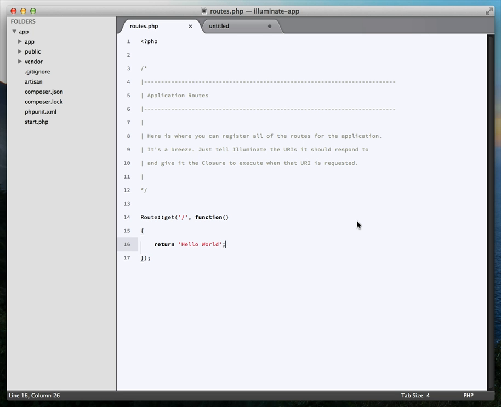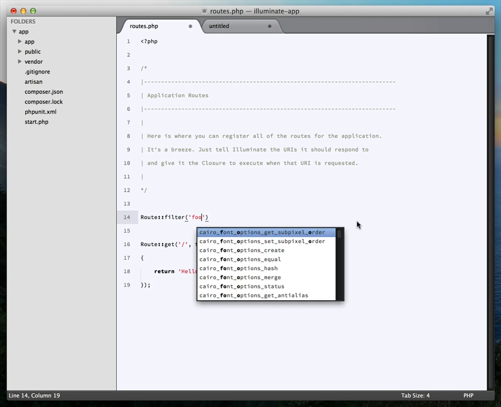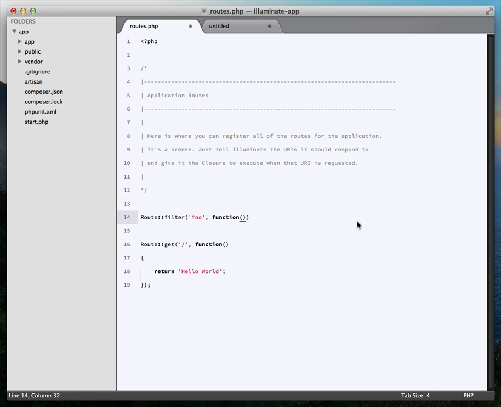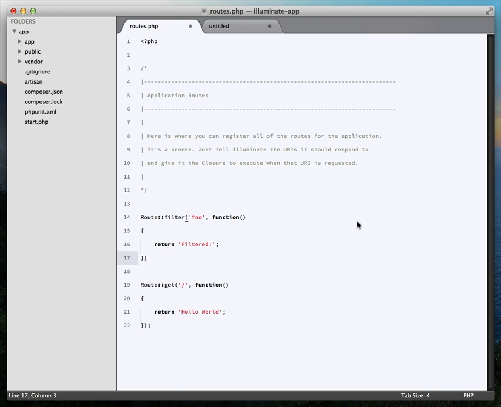And nothing has changed. And one popular feature in Laravel is filters. They provide a really easy way to hook in a filter to say, for instance, if this user is not authenticated, let's redirect to the login screen. And they can really make implementing those situations really easy and really convenient for you. So let's define a basic filter. We're going to do it the same way we would in Laravel version 3. We'll just call it foo, and let's just return filtered here.